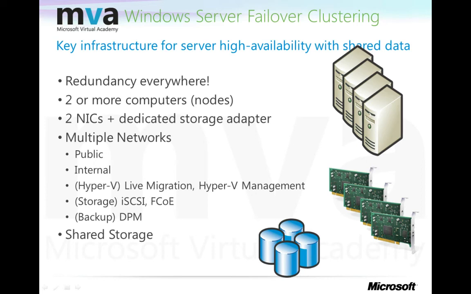It's also recommended as a best practice to have a dedicated network for Hyper-V management. So this would be actually managing the physical host, or even doing things such as copying files from your library server to that host. If you have storage that goes over Ethernet, such as through iSCSI or Fibre Channel over Ethernet, again you want to have a dedicated network for the storage to make sure it does not impact any of the other networks. And if you're using backup with Data Protection Manager, again, it is recommended to have an isolated network for this, so that it does not interfere with other traffic.